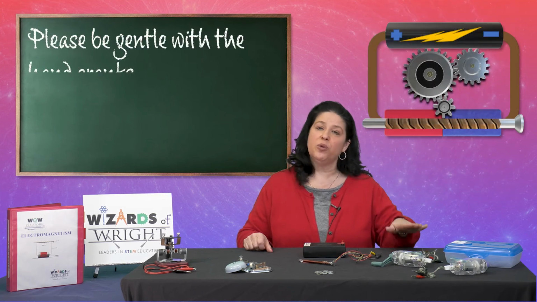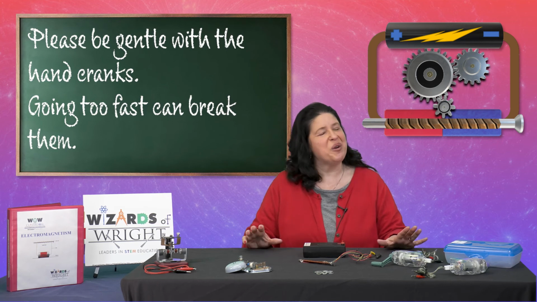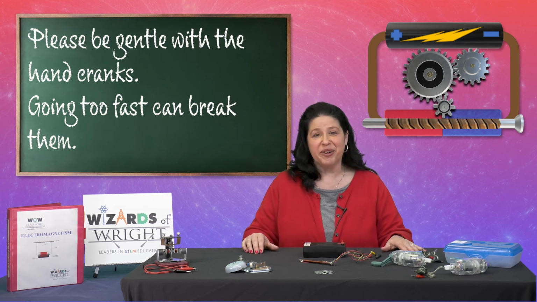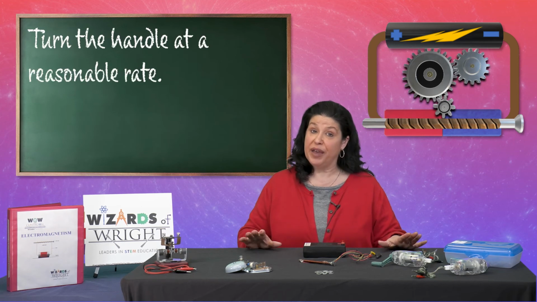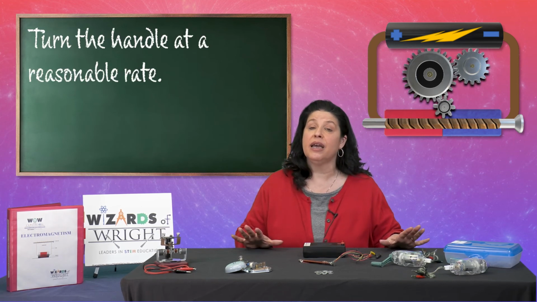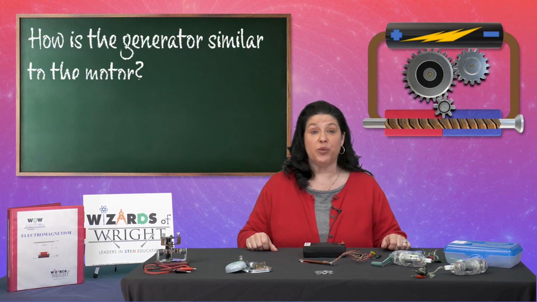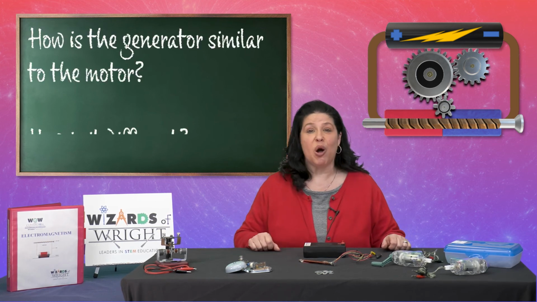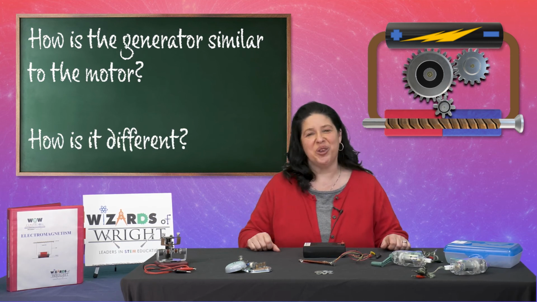Students, please be gentle with these cranks. When using the hand generators, it's natural to want to go as fast as possible. However, this can break it. Turn the handle at a reasonable rate, fast enough to observe what you need to test, but not excessively. As you are working, consider how the generator is similar to the motor you already used, and how it is different. I'll meet you back here when you have finished.